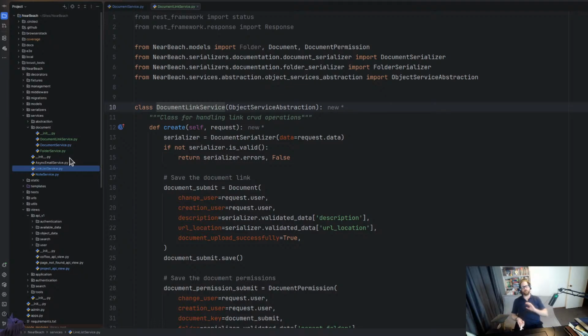I want to combine them into one place, so that way it doesn't get confusing later on when I go document link service, link service and stuff like that. Because document links are like URLs, they're links to the documents, whereas link services is links between the NearBeach objects. So yeah, I want to make sure that's okay. All right.